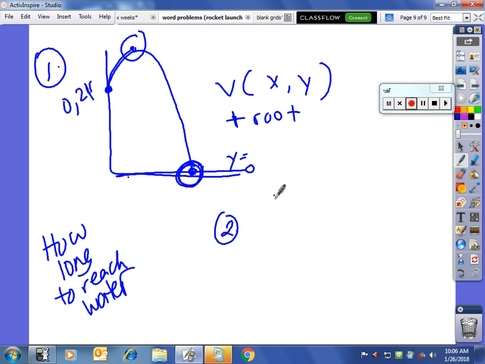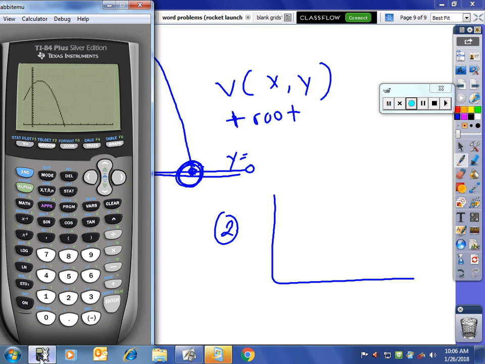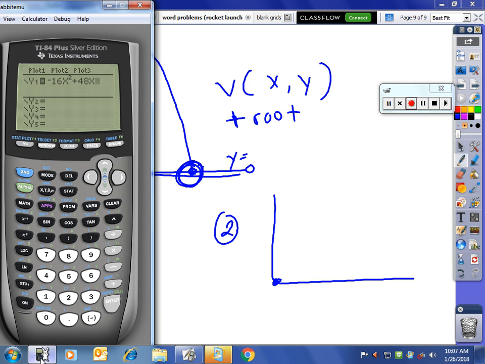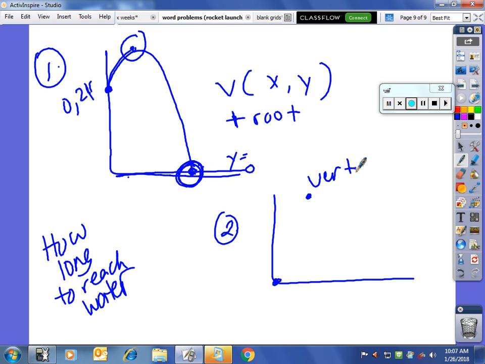Then you come over here to number 2 about the soccer ball. Look at the soccer ball's equation. Y equals -16x squared plus 48x. Where is the soccer ball being kicked from? The ground. How can I tell it's being kicked from the ground? The y-intercept is 0. There's no y-intercept there. It's like a +0 on the end. So I know one of the zeros, but that's really not the one they're going to ask me about. What am I going to have to find to graph it? I need you to find the vertex for me, and I need you to find the other root. Okay, so you need to find those so you can give me a nice picture.